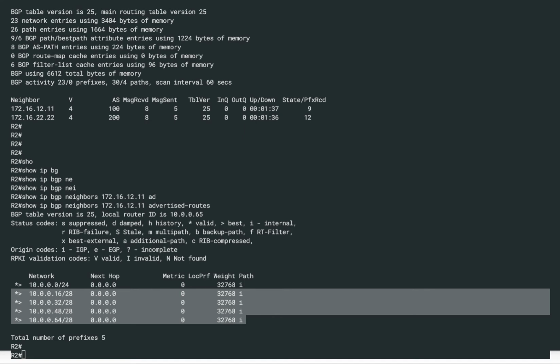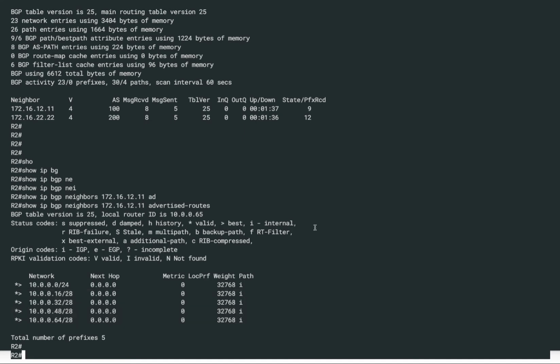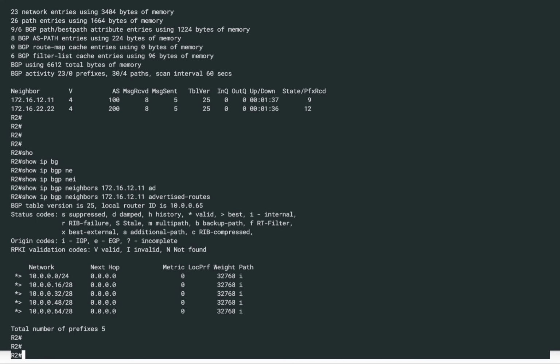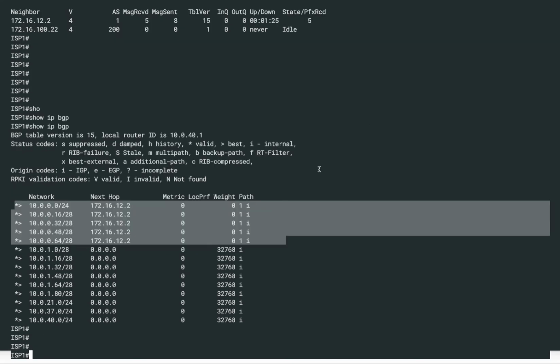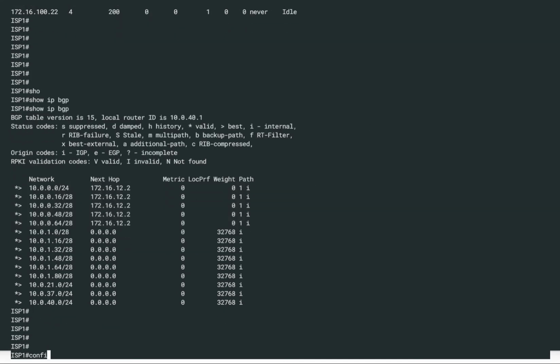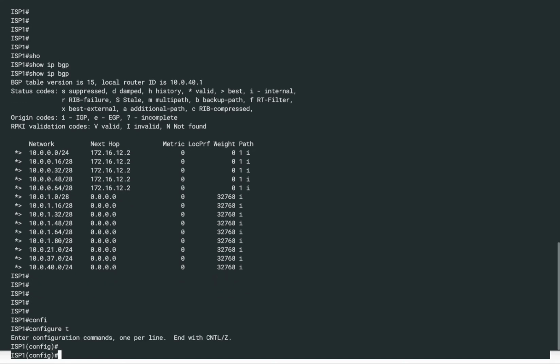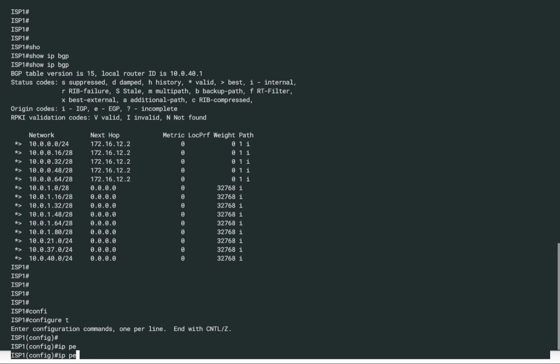Again, we are doing this from the ISP perspective. If these are two enterprises, you can implement this on either side, depending on which side wants to do the filtering. So in our case, we'll apply this filtering on ISP router 1, and for this we will make use of the IP prefix list.